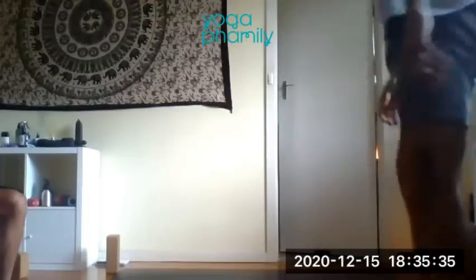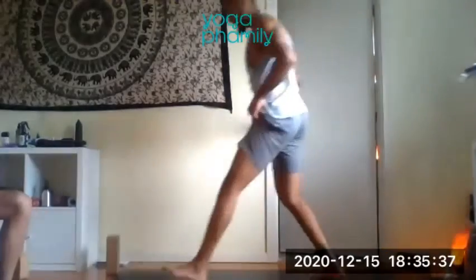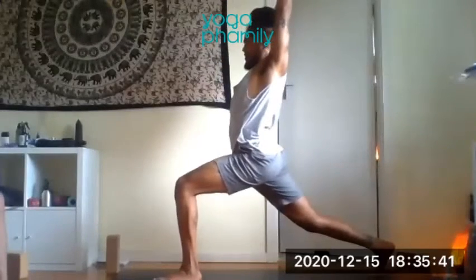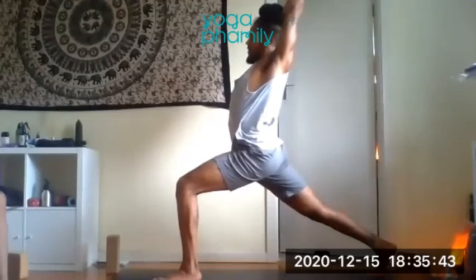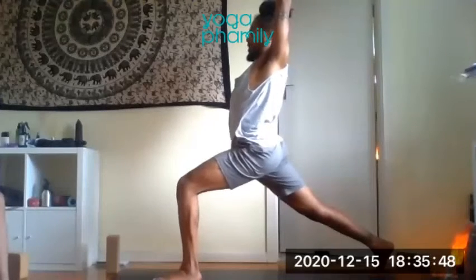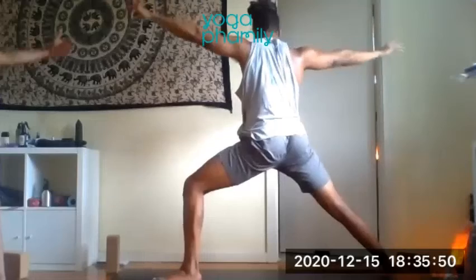Coming into a slight back bend here. Reaching the arms back. Good. And then engaging your back toe. See if you can lift the back knee now up off the floor. Good. Nice. Then just separate the hands or release the hands. Normal lunge. Then exhale, warrior two to your right.